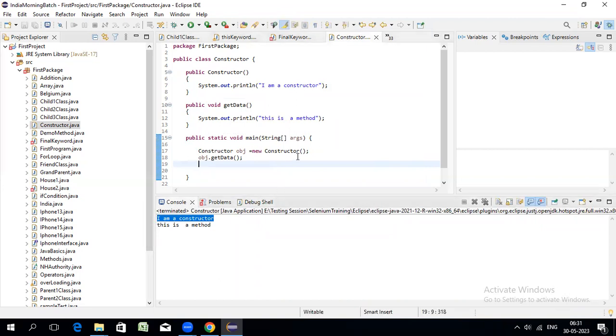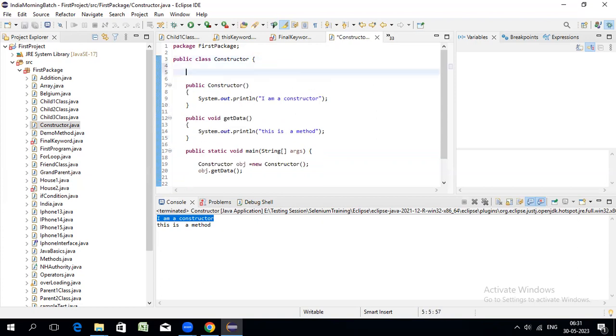Whenever an object of that class is created, the constructor will execute automatically.